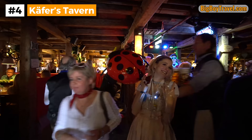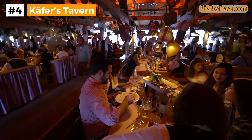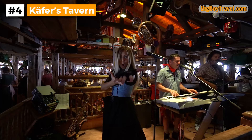The fourth best tent at Oktoberfest is the Käfer's Tavern, which is definitely a must on any itinerary. Unlike the other tents at Oktoberfest, Käfer's Oktoberfest Tavern is designed to be like a rustic farmhouse inside where you can get that Bavarian coziness known as Gemütlichkeit. Käfer's Oktoberfest Tavern could easily be our top tent as it has the most authentic atmosphere, a high level of fun, and the best food at Oktoberfest. The only reason it isn't in the top spot is because it fills up fast, making it difficult for many visitors to get in — but with a little planning following our reservation guide, you'll get in with ease.